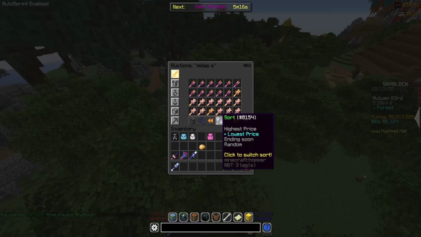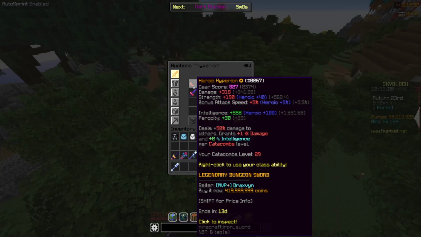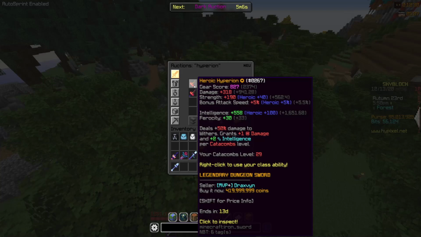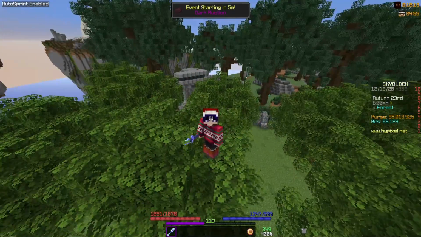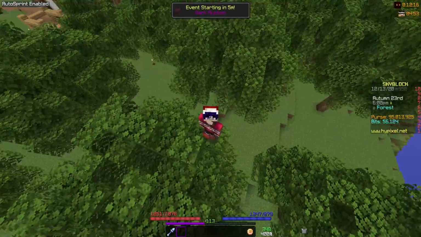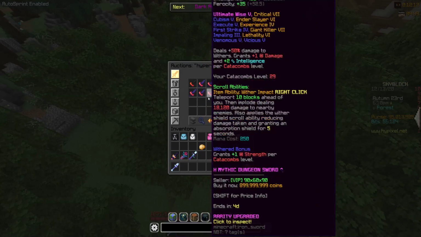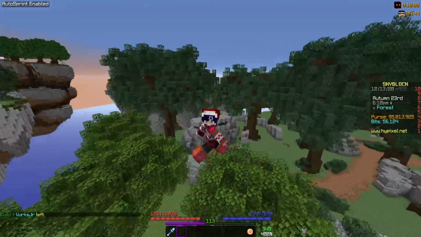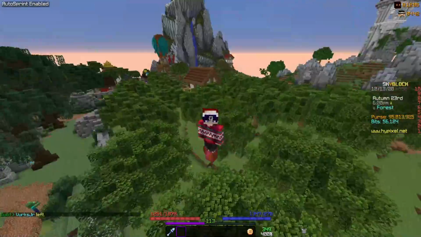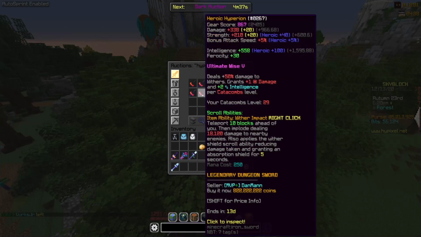Now, there might not even be any on AH right now. Okay, there are lots on AH. But as you can see, the Hyperion is considered to be the best weapon in the game currently. And basically, the thing that makes it good is the Wither Scrolls. Each of these Wither Scrolls costs 100 million, and the Necron's Handle costs 400 million. So just those three combined is a 700 million coin sword, plus all the max enchants on it. You could call it a 1 billion coin sword.